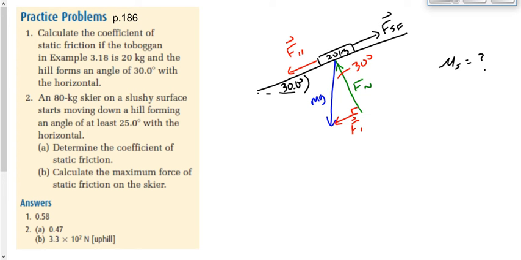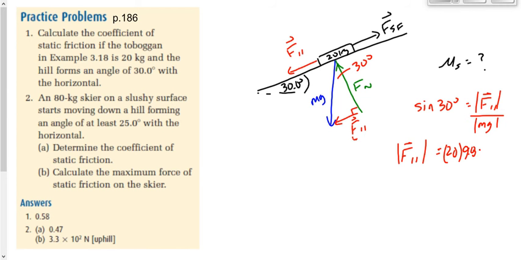All right. So how do we find F parallel? Well, this is just trigonometry now, right? When do you do trigonometry? Is it grade 9 or grade 10? Okay. So grade 10 math, you would just say at this point, oh, look, I got the angle, sine 30 degrees. Looking for the opposite side of the triangle there, F parallel. And I've got the hypotenuse, which is the force of gravity. So I'm going to say F parallel is equal to mg, 20 times 9.81 times sine 30 degrees, which ends up giving me 98.1 newtons.